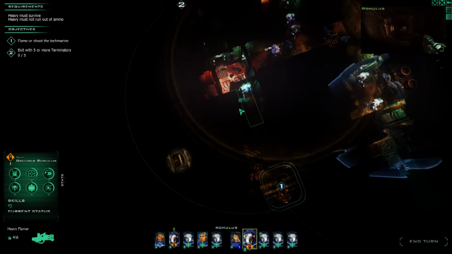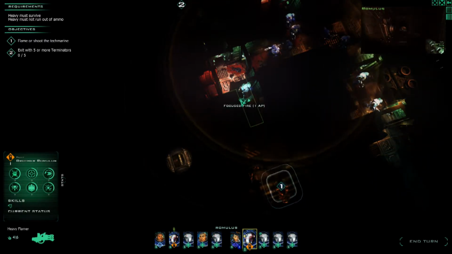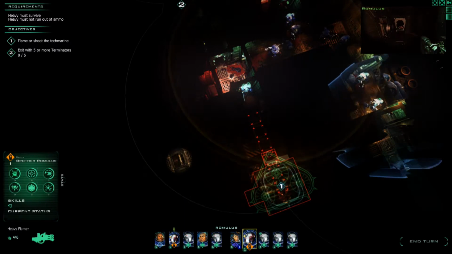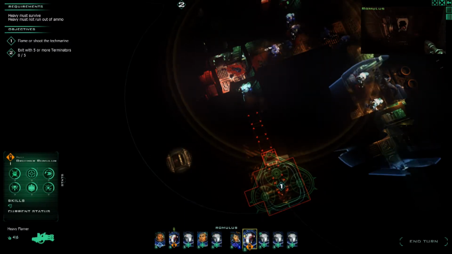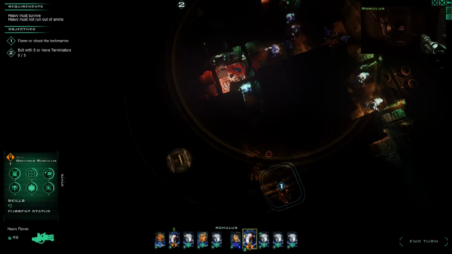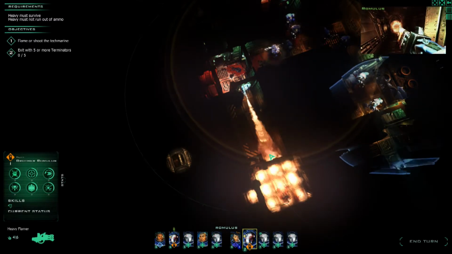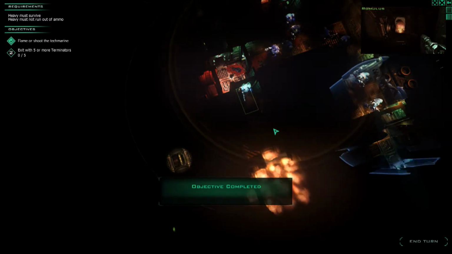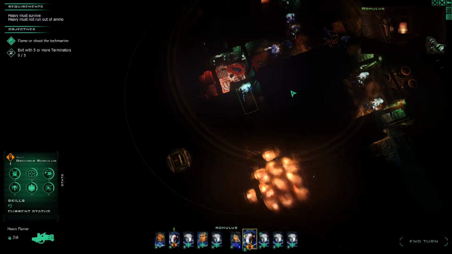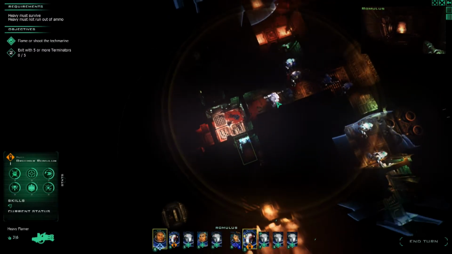Okay, that's what that one does. Let's see what just the normal one does. I want to get the whole room, if I can. Okay, that looks like it's going to get the whole room. Alright. So looks like now we just need to pull out, pretty much.